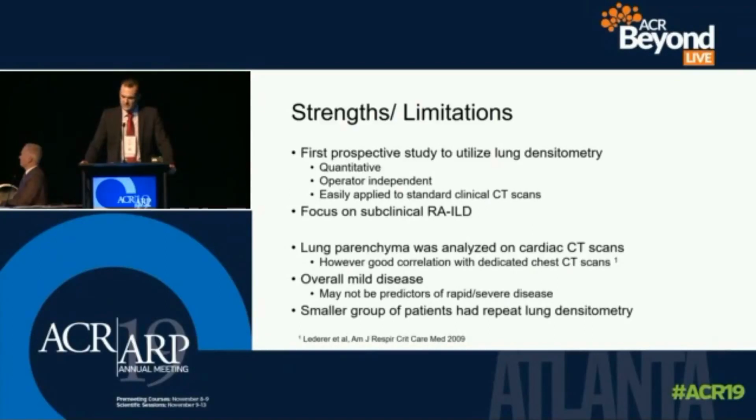Among the limitations, the lung parenchyma analyzed here on cardiac CTs did not include the apices. However, good correlation has been shown between cardiac CTs and dedicated chest CTs when it comes to HAA evaluation. Patients here generally had mild ILD, so the risk factors that we identified may not be predictors of more rapid, severe ILD. And finally, a smaller group of patients had repeat densitometry in the follow-up period.